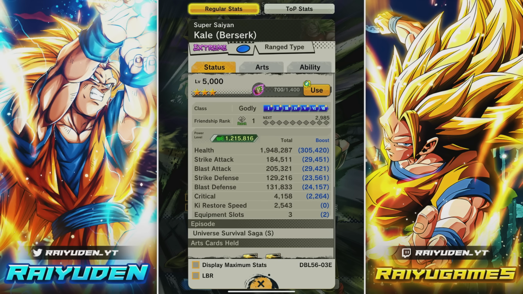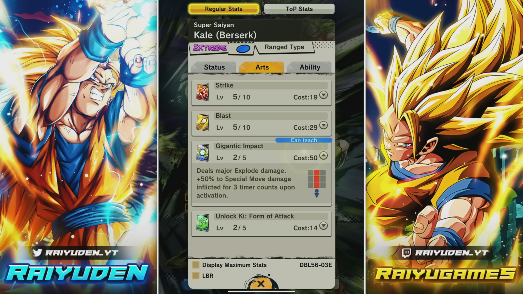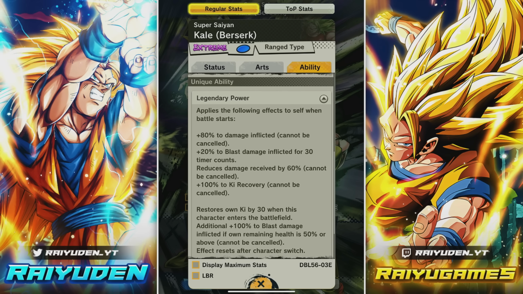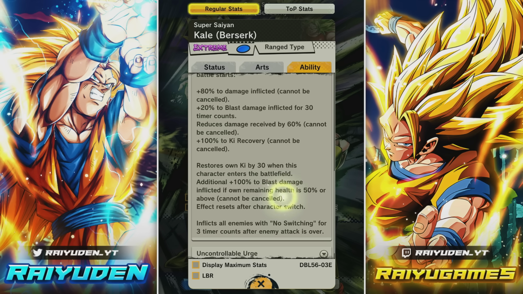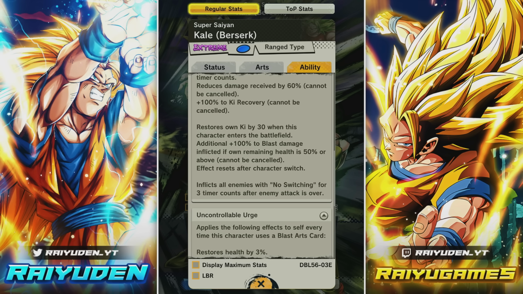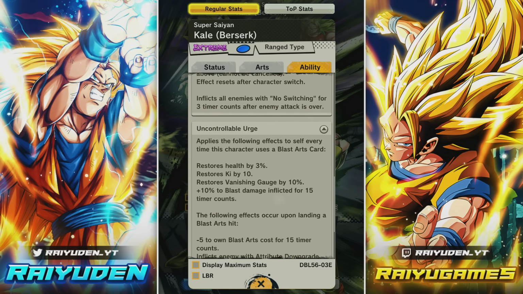KALE, I don't want to say isn't quite there, but she is a little bit interesting in that she does have a lock-in as part of her main ability, which can go a long way. She has some pretty good blast damage, it looks like, because she has 80% damage inflicted, 20% buff when the battle starts, and then if her health is 50% or above, she gets an additional 100% blast damage. So in theory, she can do some pretty good damage. She has Bardock's passive there, where once the attack is over, you're kind of locked in for a little bit. So that does help her with sniping out opponents if they go for a tap shot or a tap attack or something like that.